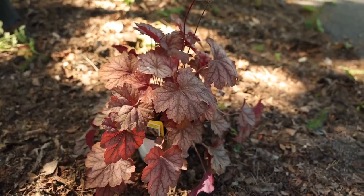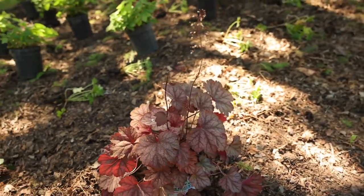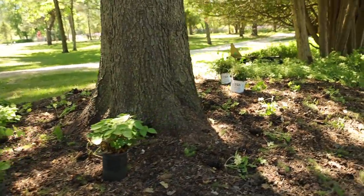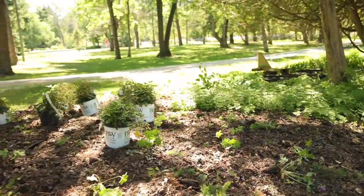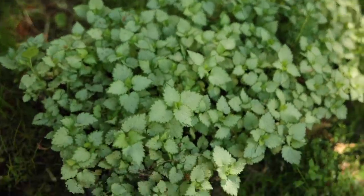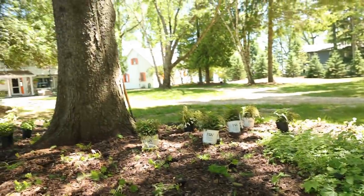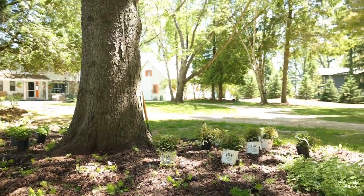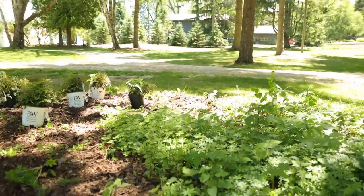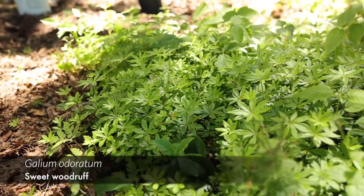I also have a sort of random heuchera that I picked up. This is just Carnival Watermelon. It wasn't really part of the original plan, but we're gonna give it a shot in this spot. And then, I have not spread them out yet. This is Lamium. I believe this is one called Ghost. And this will also be a beautiful ground cover that will not get very tall, that we'll be able to fill in around all the edges. And this should fill in really well. So, the other thing that's here already is Sweet Woodruff. And so we're just going to play upon that. We're going to let that come in here.